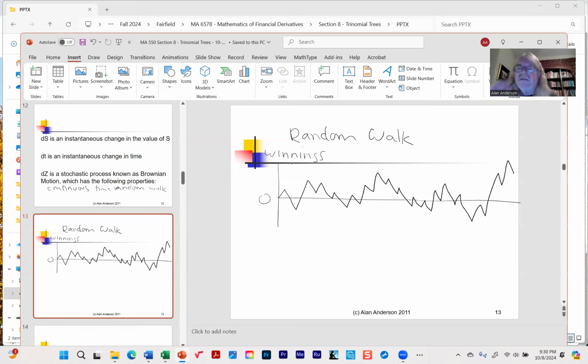Now, in a game like that, on average, you'd expect to break even. So the process, which represents your winnings, tends to return to zero.